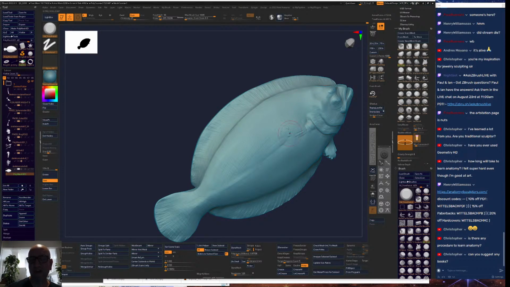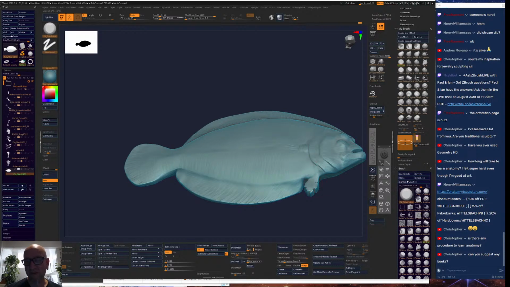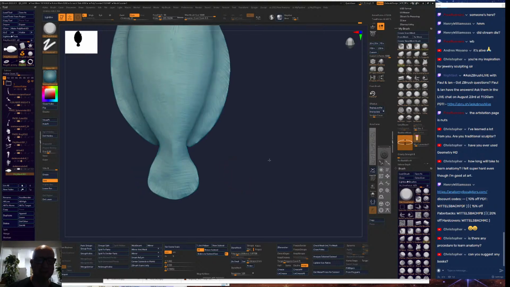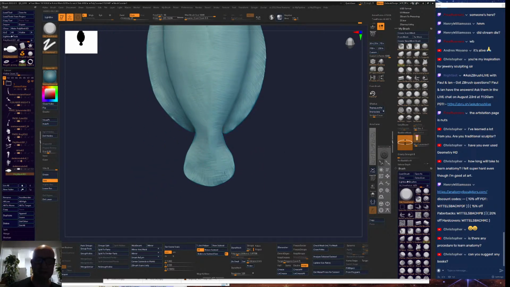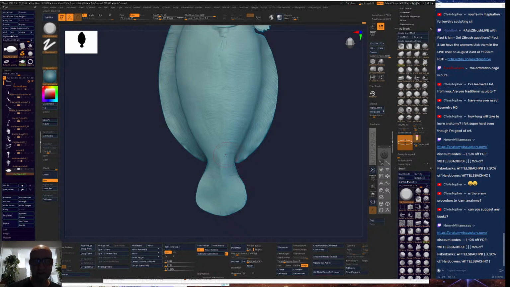I mean, we look at anatomy every day, and when you're wrong, that's the one thing, if you're going to do anatomy, you damn well better be right, because everybody's subconscious is going to recognize that something's wrong, because we look at people and animals every day. So if you're going to do it, it's good to actually learn it.